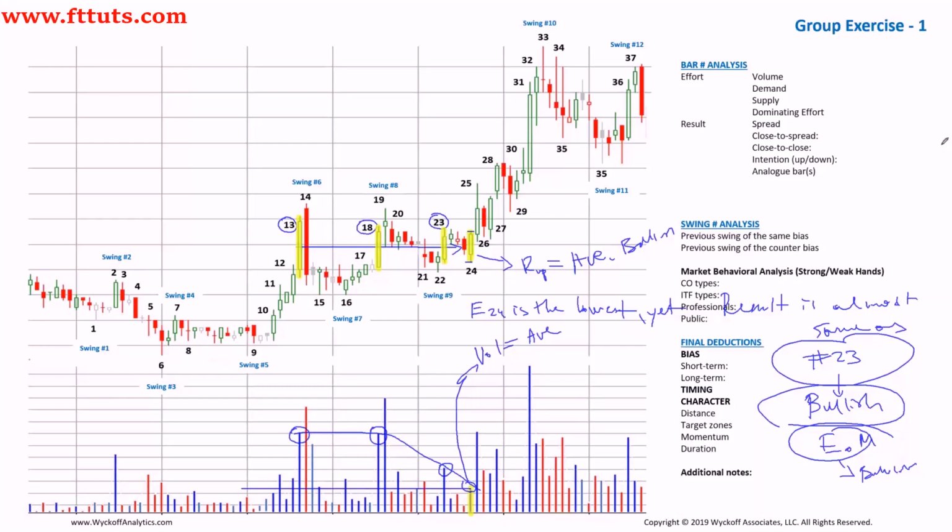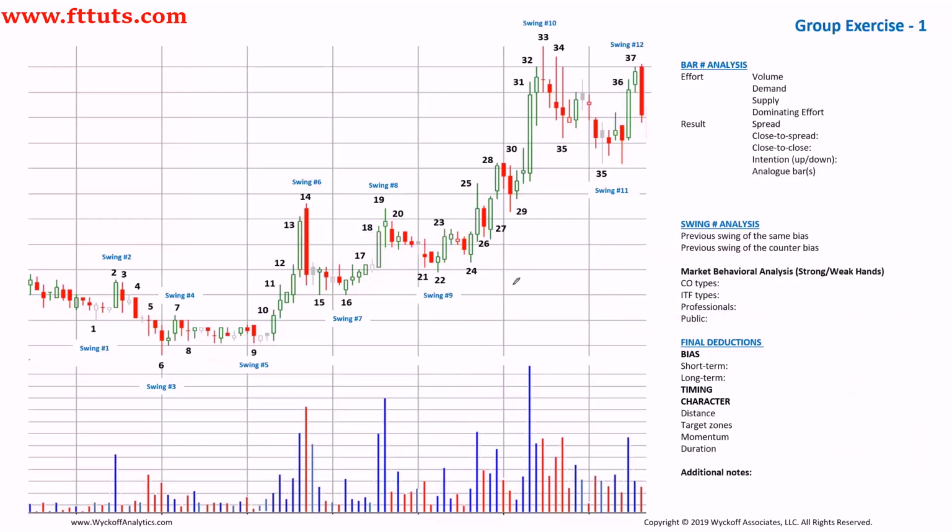Okay, great. So then next bar number 25. So this is an interesting bar. We talked about the resistance cluster. So let's talk about the effort for bar number 25. Up. Volume is almost 3 times higher than bar 24. Yes, and the bar 24 was kind of average bullish, suggested to move to the upside. That move suggested that we're going to retest the resistance.